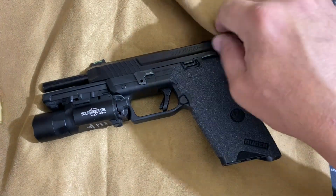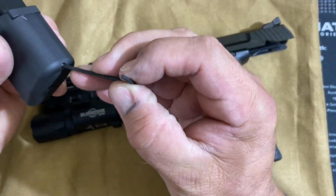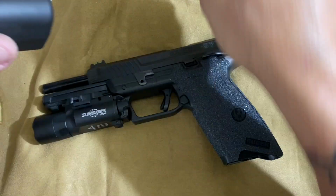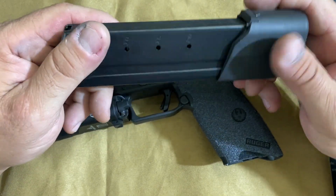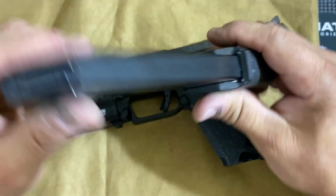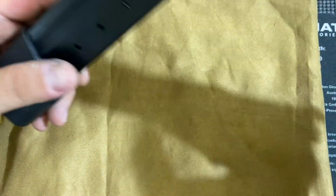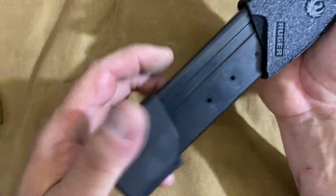Let me tighten it up a little bit more. I don't need to, but I want to make sure it doesn't come off. Good. All right, so we're good. Man, it's a little heavy. I don't know how the first generation is, but this second generation looks smooth. Put a little scratch in there, but it doesn't matter. You guys are gonna be more careful than me. I'm trying to do this fast for you guys.